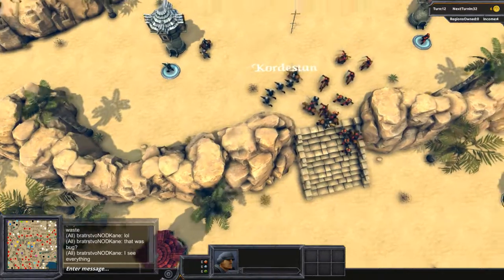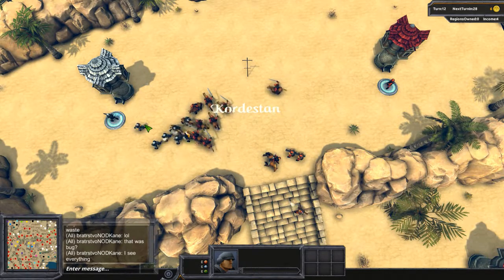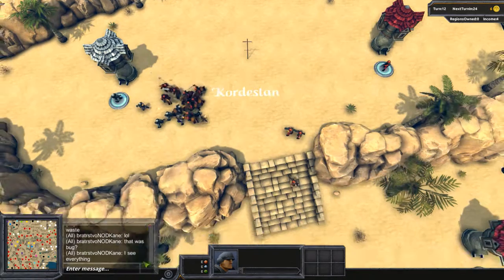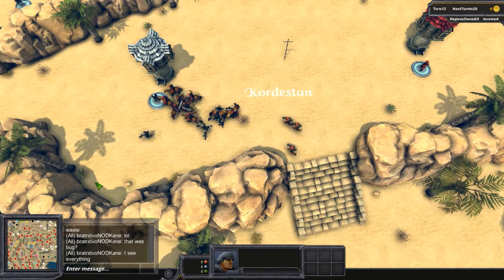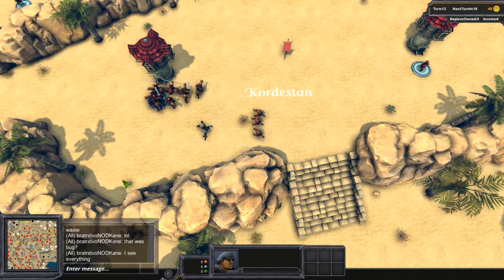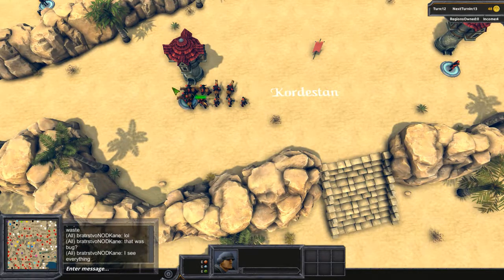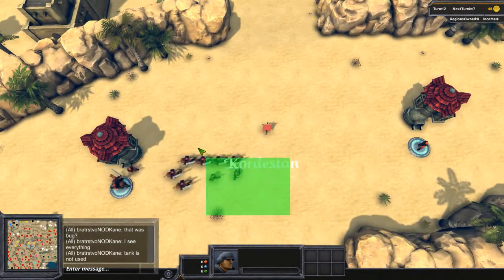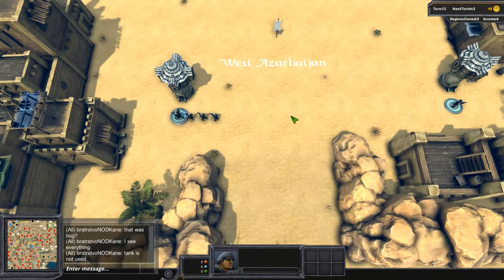I was really hoping to see some more interesting movement from that on the back lines. Trading towers is A-okay, in my humblest of opinions. Don't see any really big chunks of white. Kane paying very good attention, continuing pushing forward. Pushing north, he's going to try to strike into West Azerbaijan.